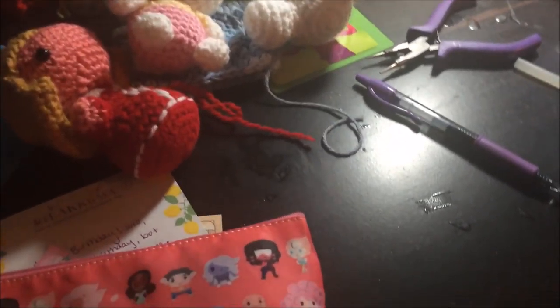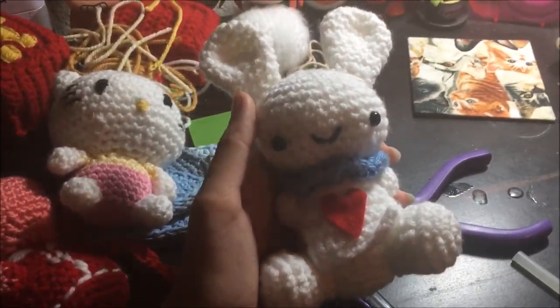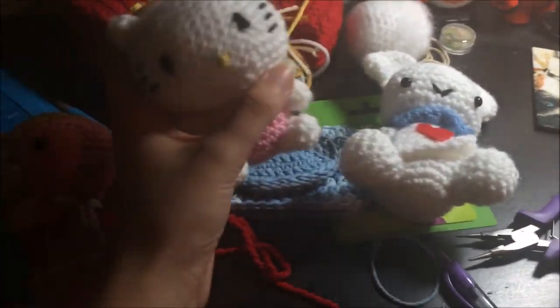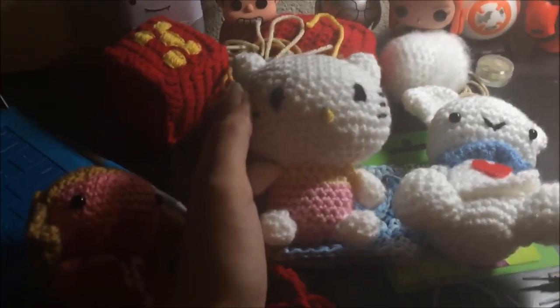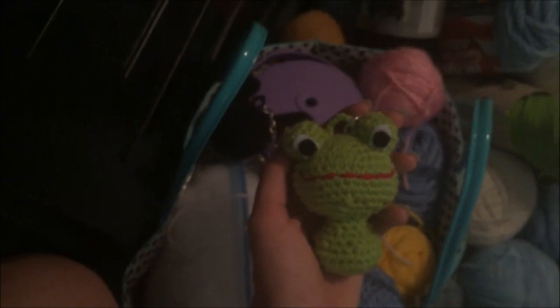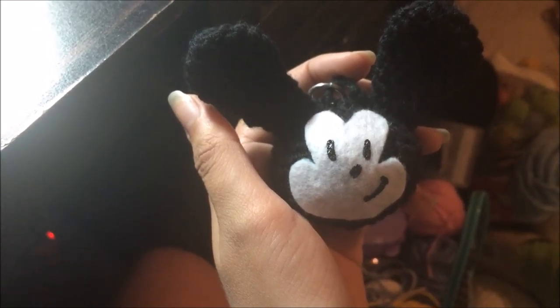I'm going to go ahead and wrap up this craft vlog. I have a couple of finished commissions to show — I have the White Rabbit from Alice in Wonderland, and he turned out really super cute, I really love this guy. The Red King is almost finished; he just needs his crown and his little facial hair. I did start this Hello Kitty but it turned out too small for my liking, so I'm remaking another one that's going to be a lot bigger. I also have a finished frog keychain that I need to package up, and an Oswald keychain — I really love how this one turned out, I'm so super proud of it. It's on the little keychain and everything.